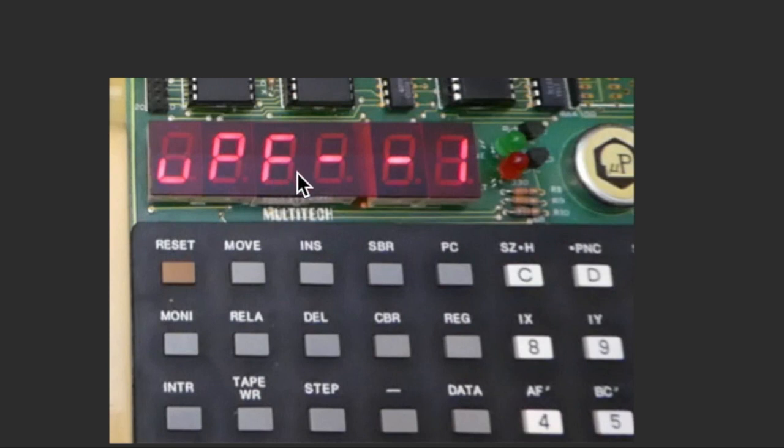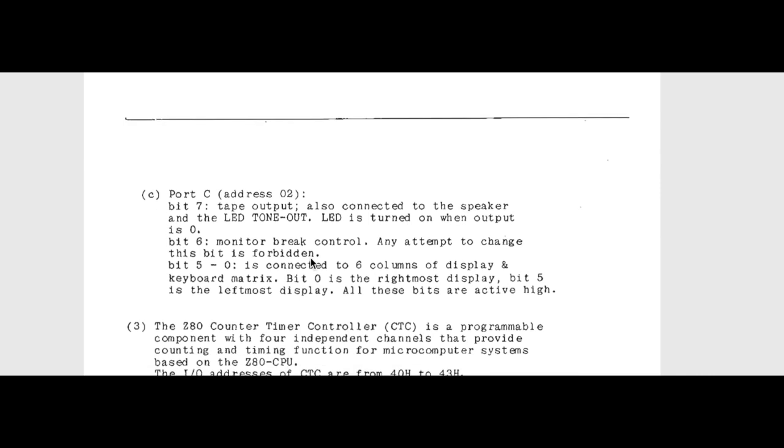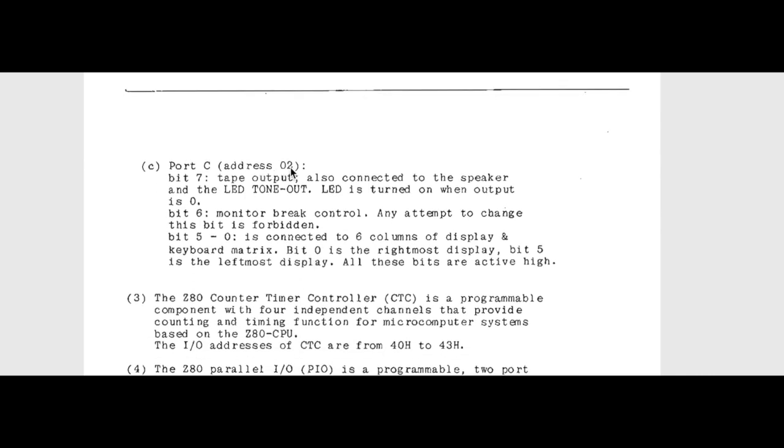So if you want to send it only to the right column, you have to use port C, that's the address 02, and set bit 0 to 1, because bit 0 to bit 5 manage all 6 columns.